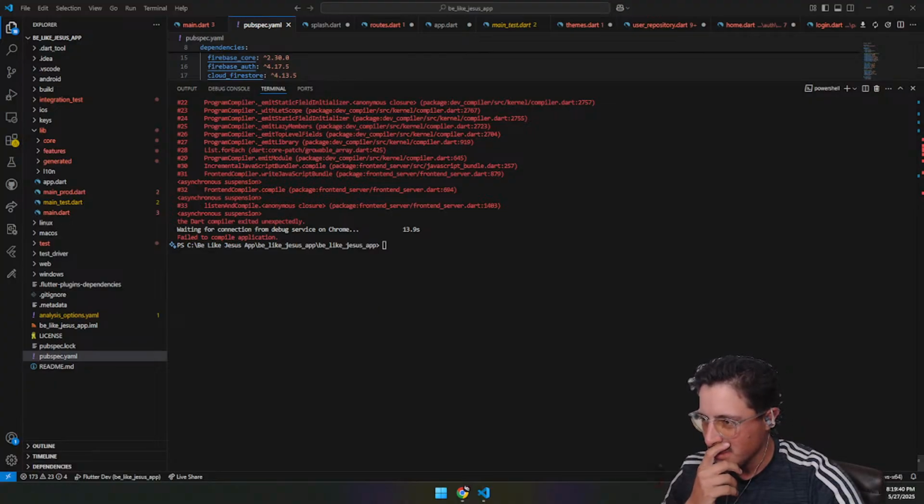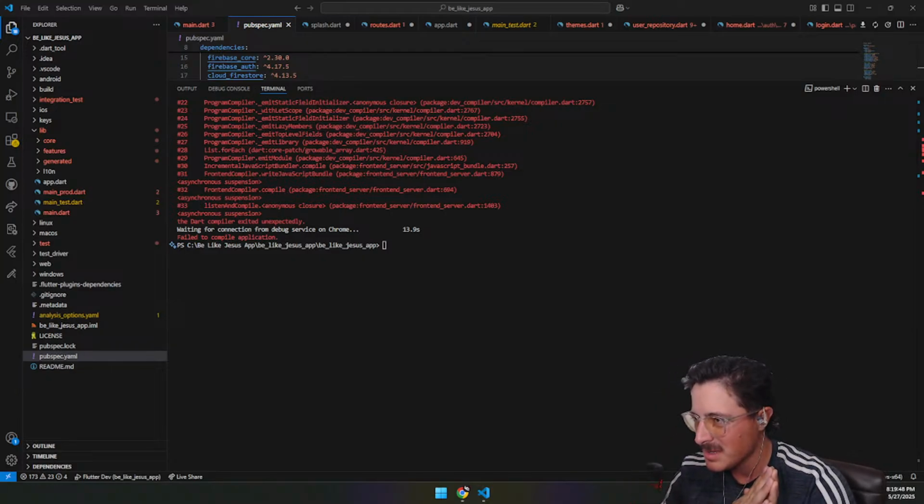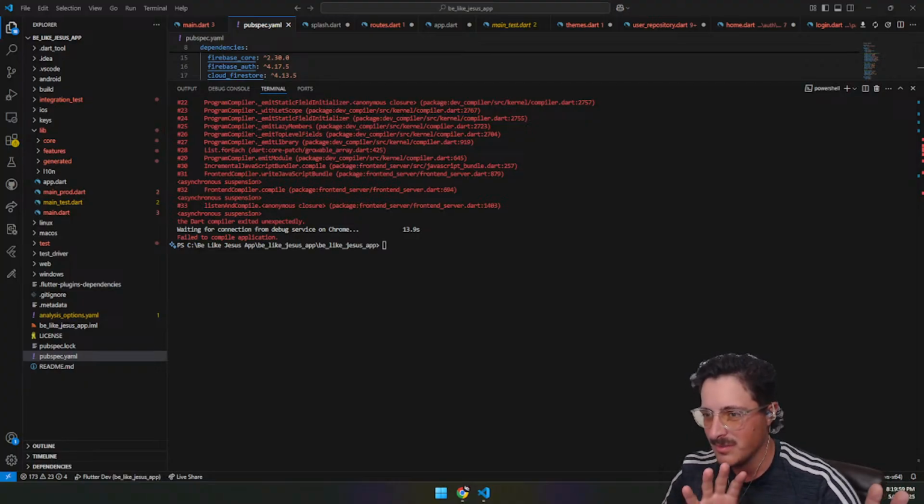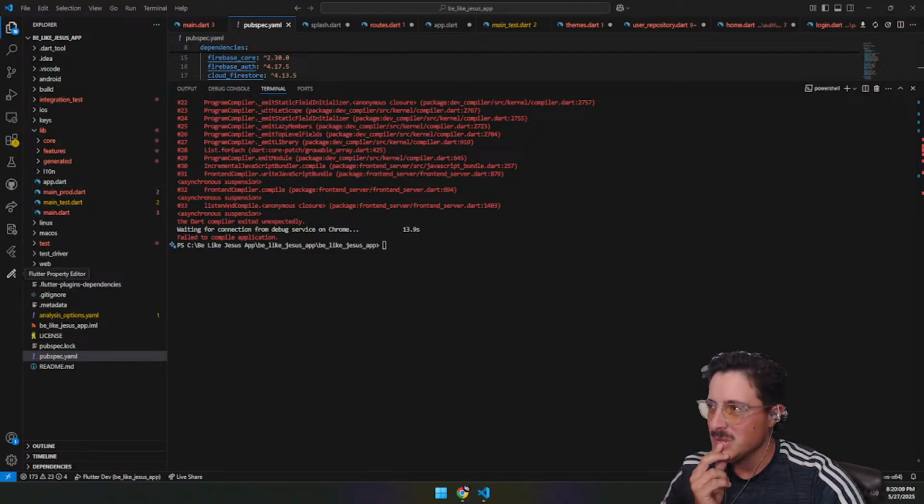No. This is me trying to dump in a whole project like a template, and apparently the whole thing is outdated. Like Flutter has updates, Firebase has updates, and they don't use any of the stuff that this project uses. So I basically have to go in and manually fix the whole entire code for all the files because it's using outdated widgets and a bunch of stuff. So this is gonna be a pain.